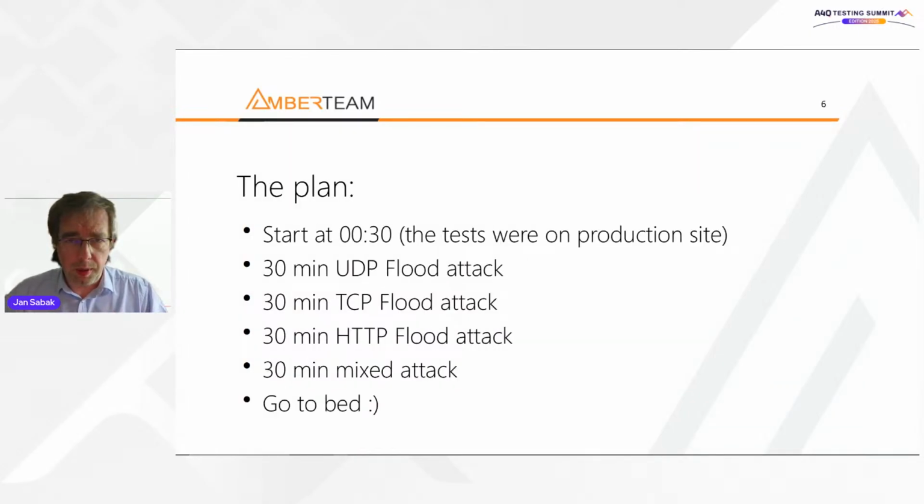Usually we do these simulations at night because we are attacking production environments. So during the day, from 9 till 5 or 8 till 8 or whatever, clients are using these infrastructures. So the lowest throughput is after midnight. Sometimes it's midnight, sometimes it's 1 a.m. So this works like that.